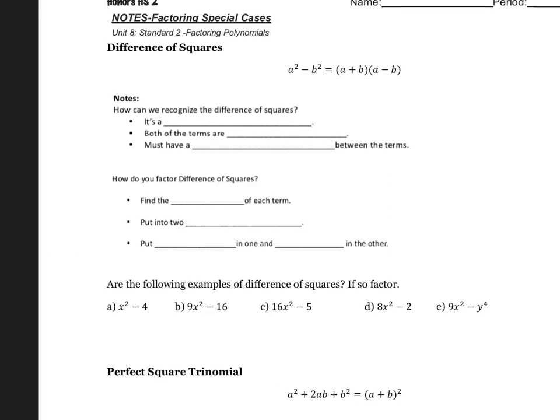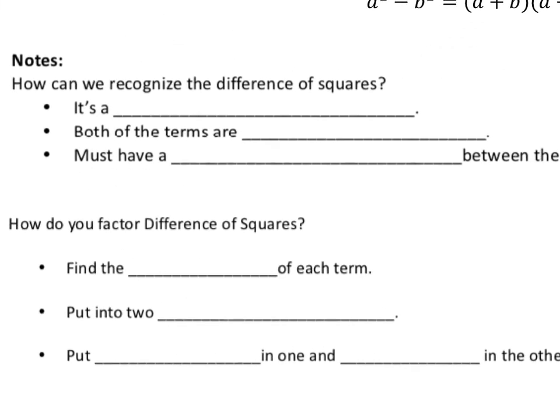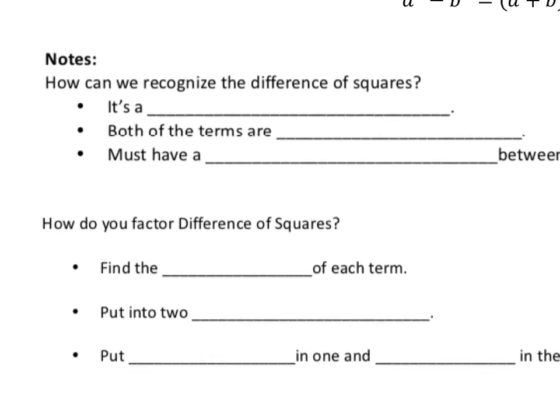Okay, the first step to factoring a difference of squares is recognizing that it's a difference of squares. Because what will happen a lot of times is I'll see students get to a difference of squares and think that it's not factorable. Okay, so you have to notice that it's a binomial, right? So two terms.